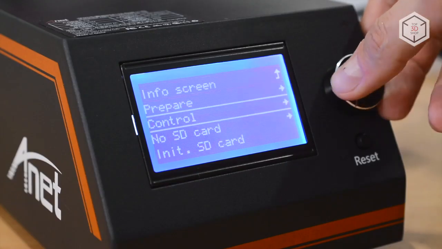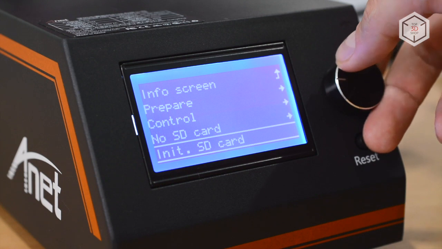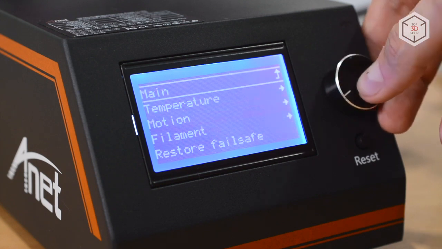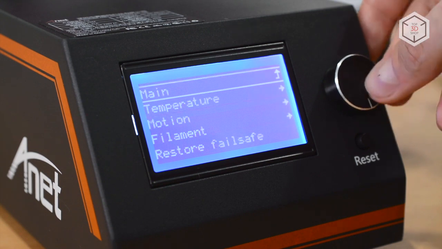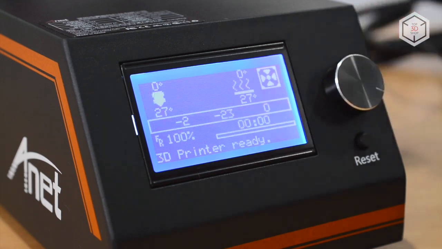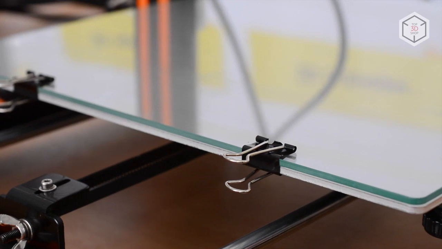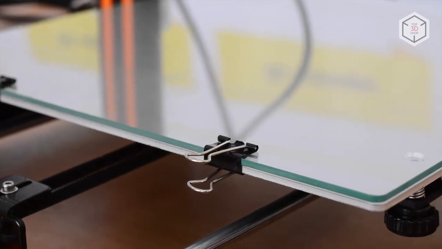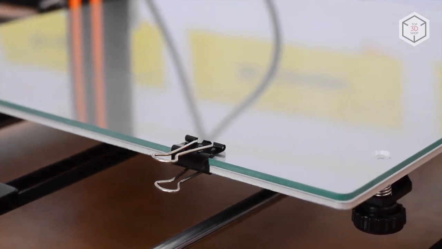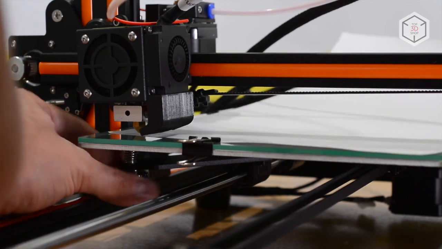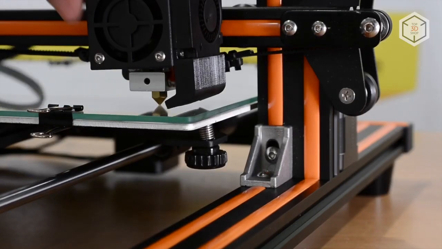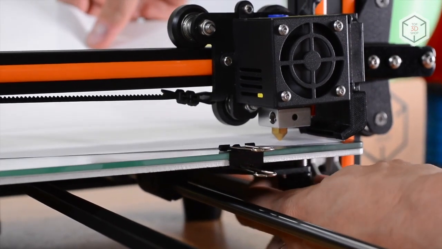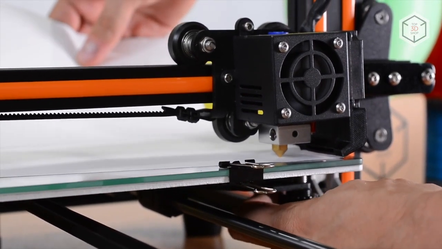The system unit of E16 looks almost the same as its predecessors. It has a monochrome LCD display, a navigation knob you can turn and push, and also a reset button. The heat bed comes with a glass panel. At first glance, it may seem a simple low-cost solution, but this approach has proven to be reliable. Good adhesion will keep parts stuck on the bed and prevent warping and curling.